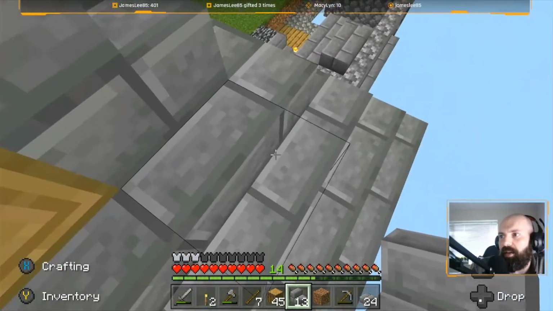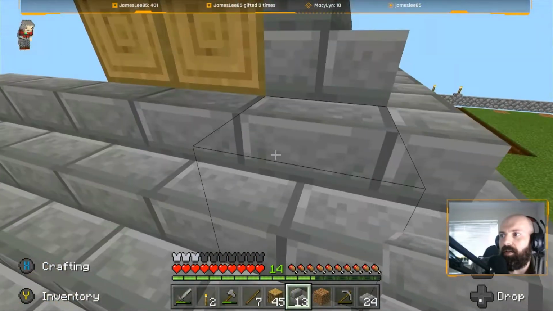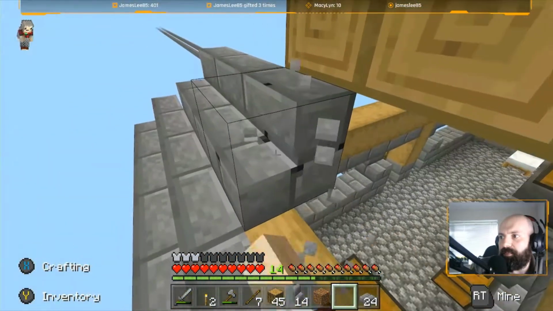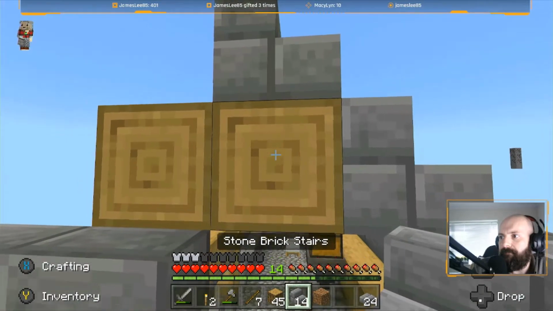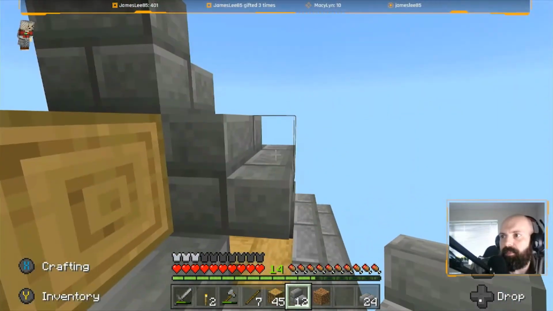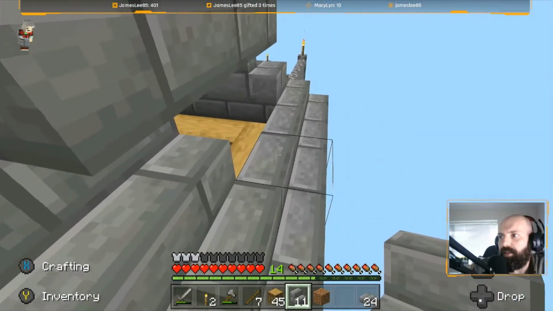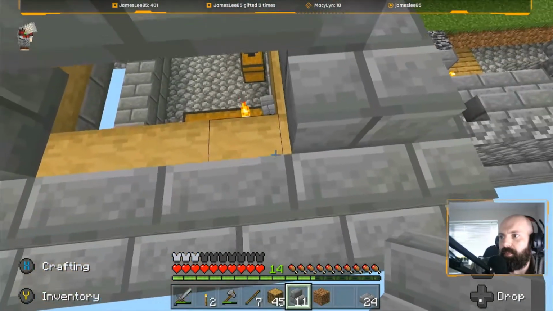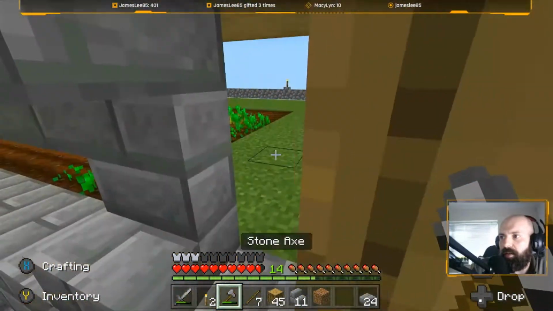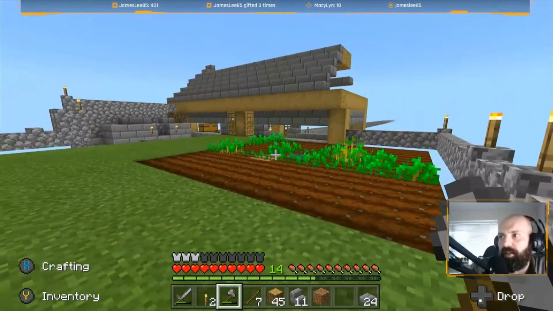Well, I've just realized that this side needs to be coming out one as well. So, yeah, that's what we're up to. And I've also, sorry, I forgot to mention it, made a farm because I keep running out of food. And without the food, I'm just dying on my ass. So we have a farm growing.